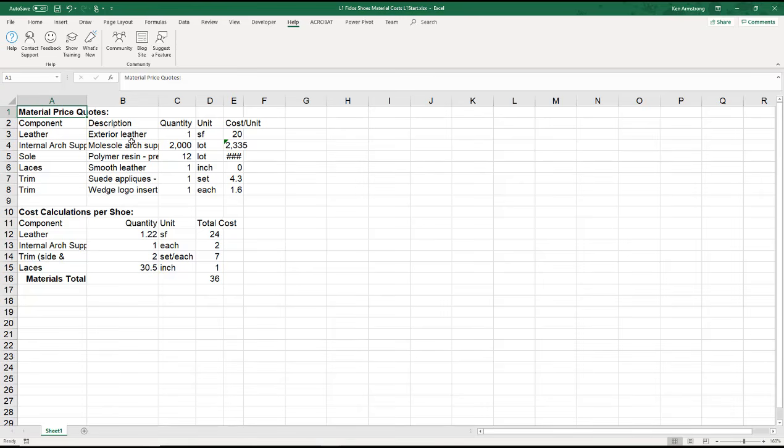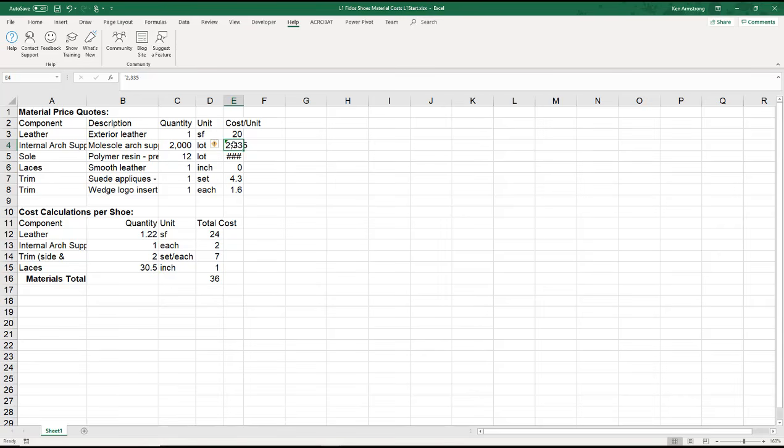Another thing we notice here is that these cells have some type of error here. There's a little green triangle in the cell indicating a warning about this cell. A green warning means that there's something out of the ordinary here that Excel wants you to look at to determine if it's a big deal or something that's okay. It may be either, and I'll give you examples of both.